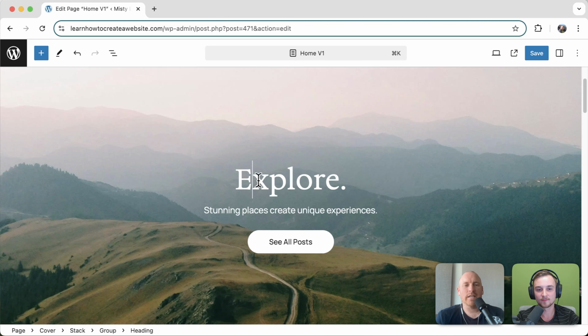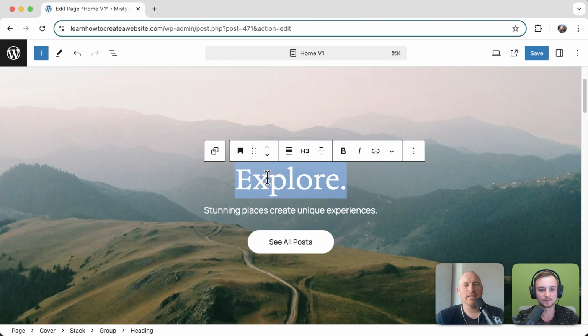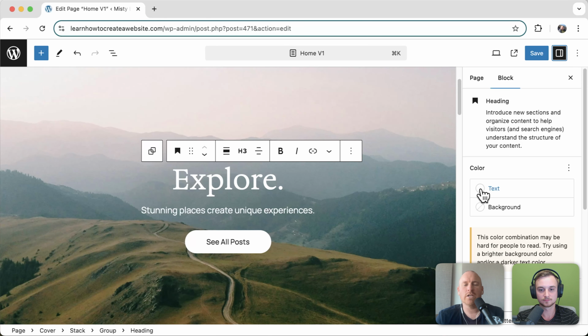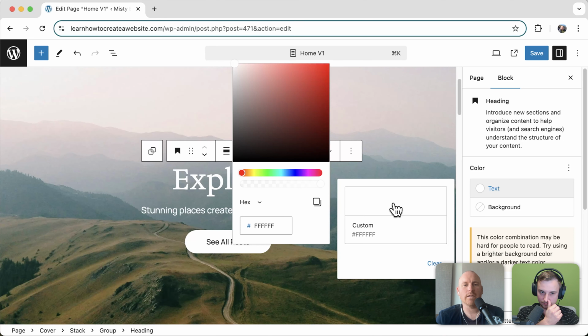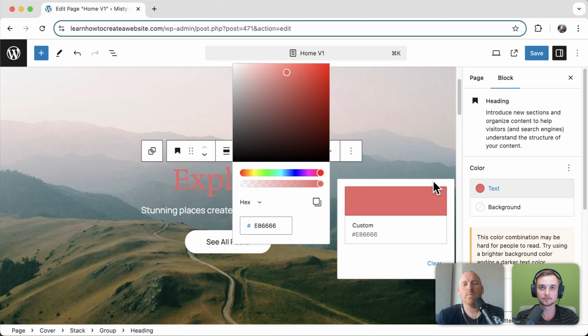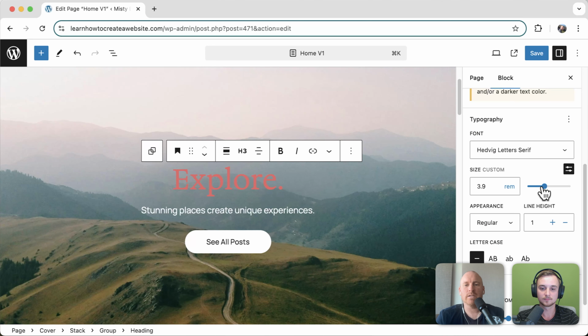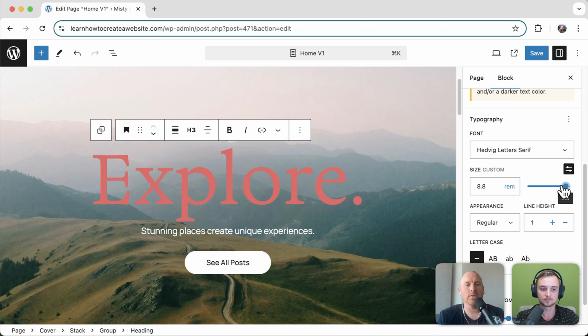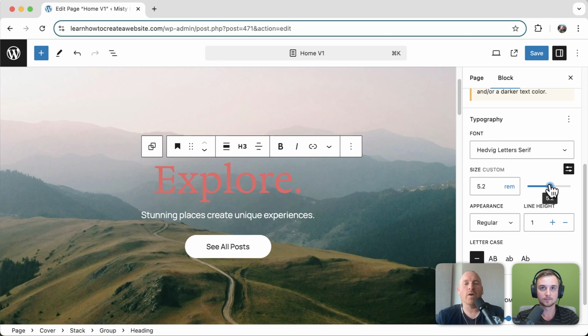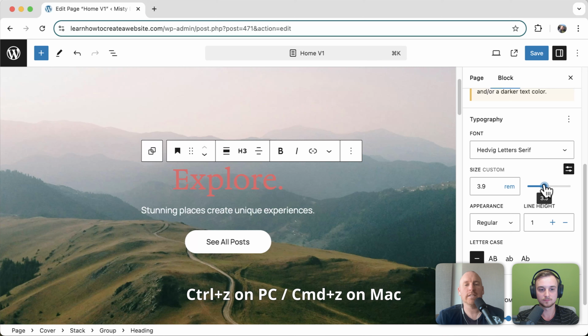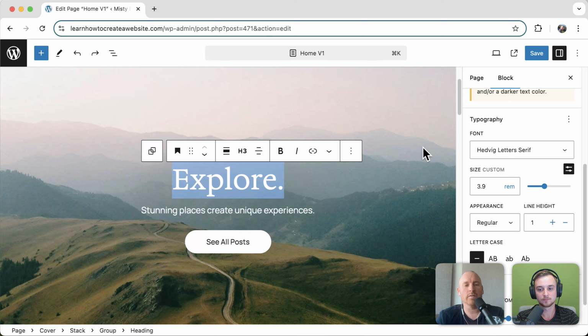And then we can click on it and make this bold if we want, or italic. And of course we can deselect those. If you want even more settings, we can go up here to the top right and click on the settings. And we can go down here and change things like the text color. Just click on that and we can change it. And we can change things like the size of the text by going down here and making it bigger or smaller. But if we don't want all of those changes, you can press Control Z on a PC or Command Z on a Mac, and we can undo all of those changes.